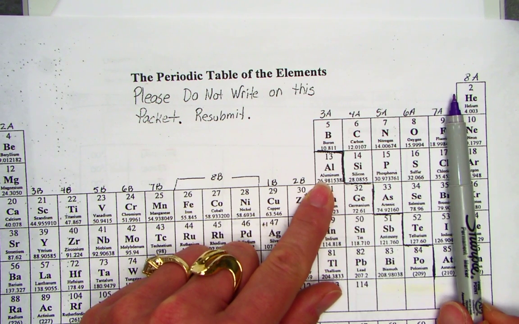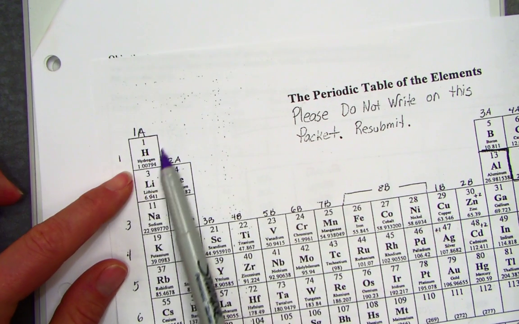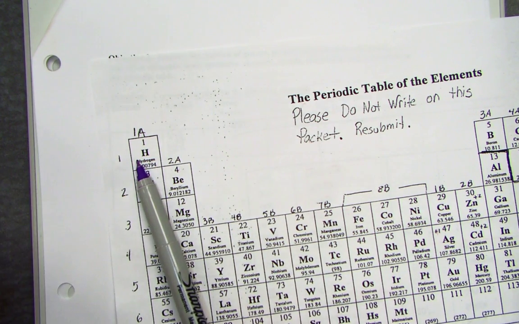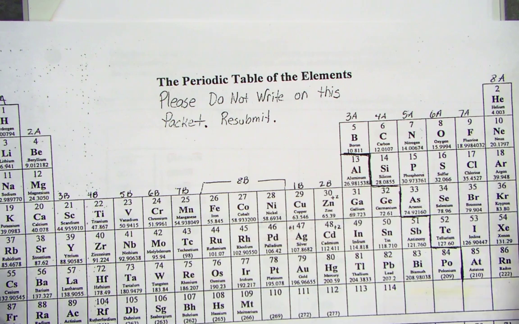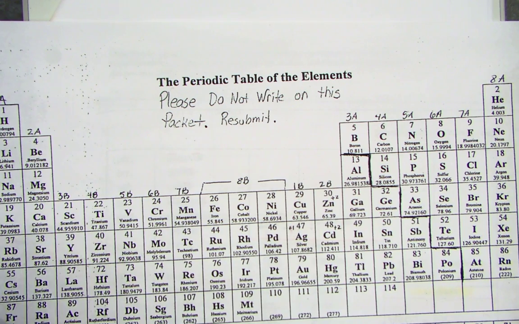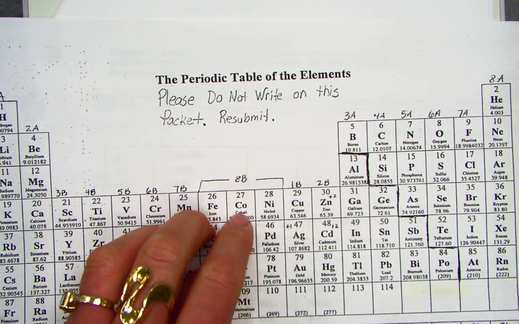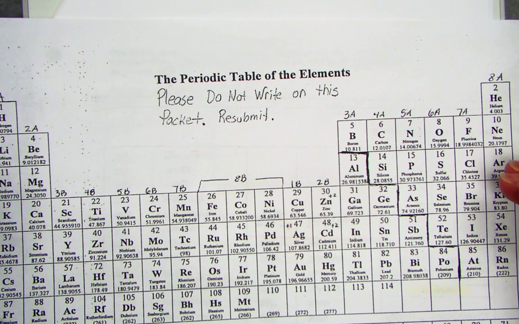Nonmetals live to the right. The metals live to the left of the border. Except hydrogen, he's far to the left, but we told him, you're a nonmetal. The group A's are the tall columns on the outside of the periodic table. The group B's are shorties in the middle. Transition elements are the group B's. The group A's are known as representative.